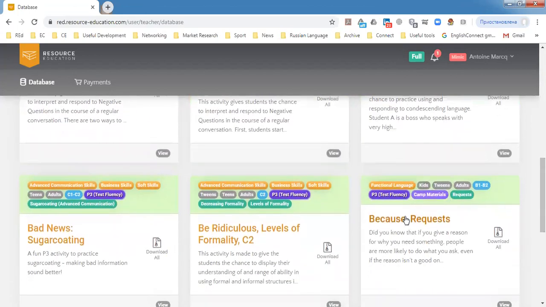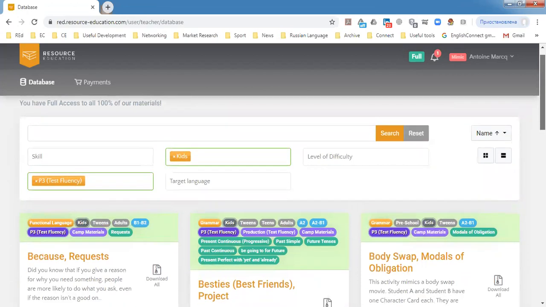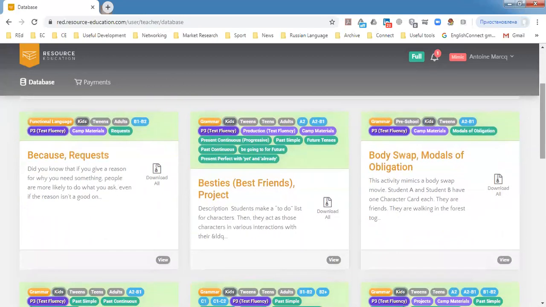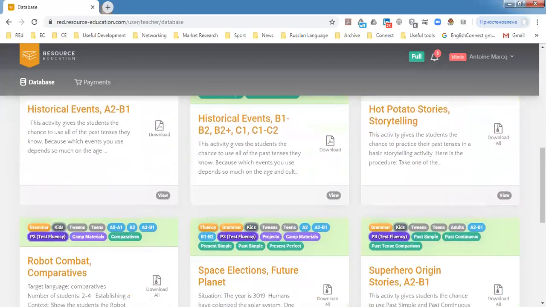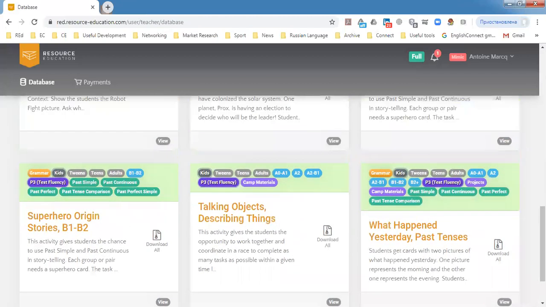I finally find one here. You see there's kids, and I'm going to click on kids so that we directly filter out. We only want to see P3 activities that are good for kids. That's for today. If you want to do adults, we'll do that next week, all right? So, different little speaking activities for kids. Let's start. There are a lot. As you can see here, we're just in P3, so shorter speaking activities. And you see that there are a bunch. Really lots and lots and lots. There are 10 pages in total.